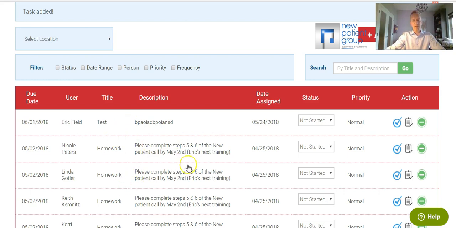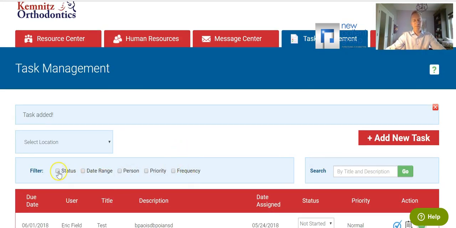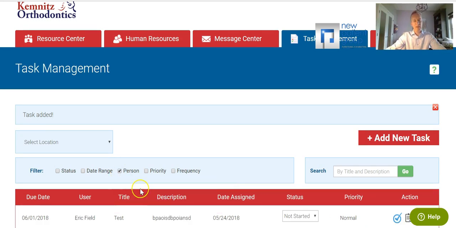Now I can see other people's assignments in here as well, but if I were the employee only, I would only see tasks that are assigned to myself. I'm an administrator on this account, so I can see everybody's tasks. So again, from a leadership standpoint, I can see what everybody has assigned and what the due dates are that they need to be responsible for, for accountability purposes.